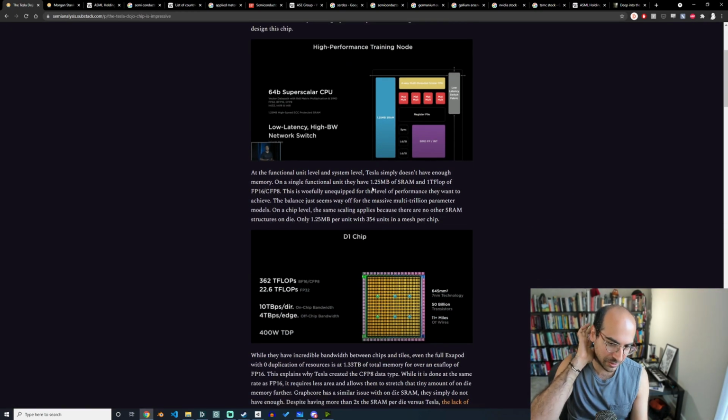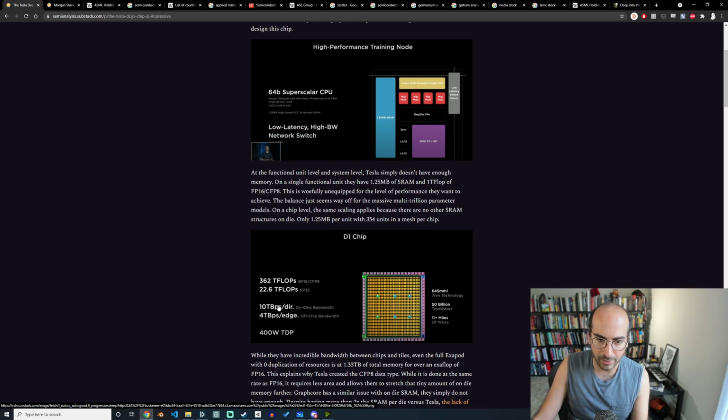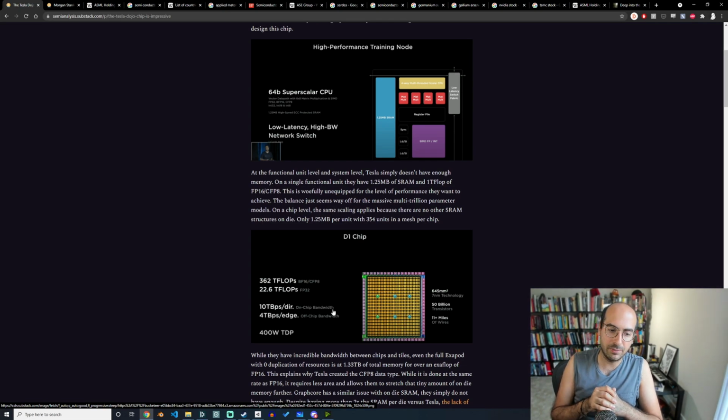And the other trick is I/O, right? So here, for example, they're talking about doing this many teraflops of BF16, and then 22 teraflops of FP32. And then the on-chip bandwidth is 10 terabytes per direction. So I guess they have 4 directions. The idea here is that NVIDIA, for example, has a technology called NVLink, which makes it faster if you want to scale models, so that the different GPUs can talk to each other directly, as opposed to talking through the CPU or through RAM, right?